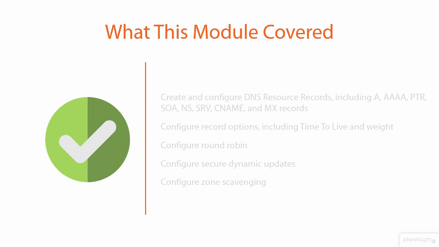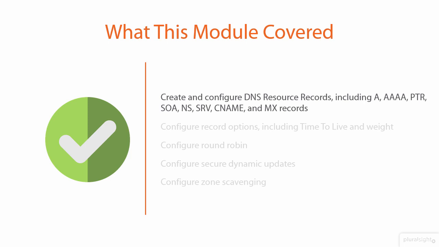So an interesting mix here of both very basic and actually kind of complex items that exist here in our objective on DNS records. What have we talked about in this module? We've talked about the variety of different resource records that exist in DNS, the ones you're used to like A and quadruple A, and also the other ones like SOA and name server and SRV, CNAME, and MX records.